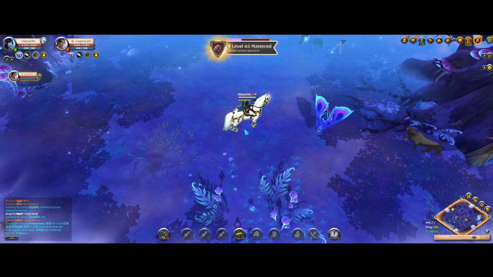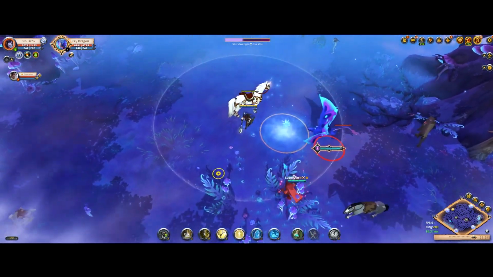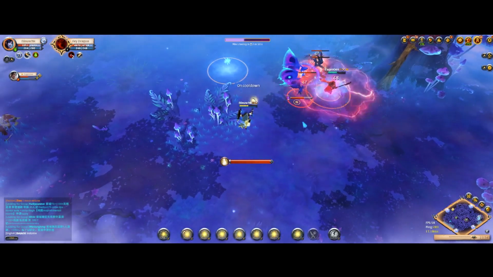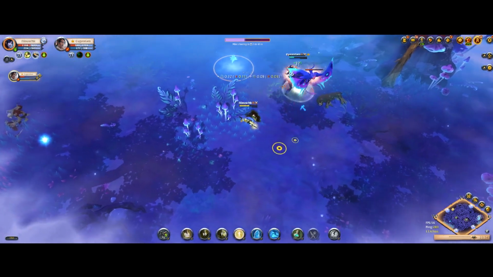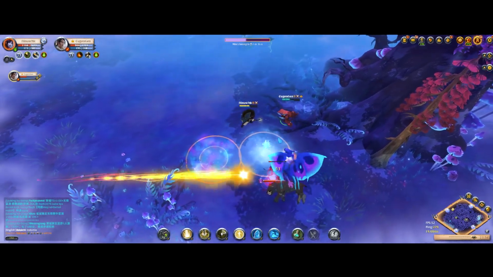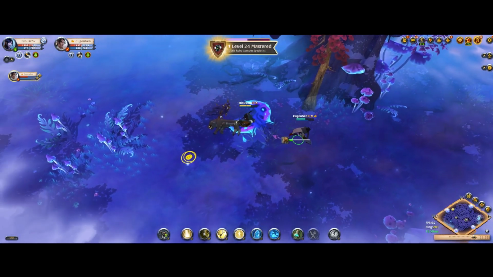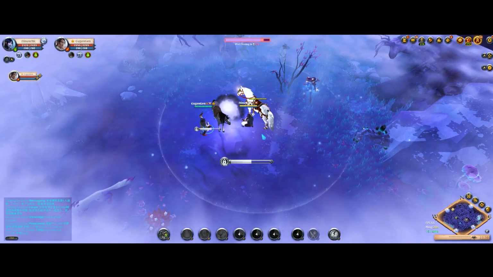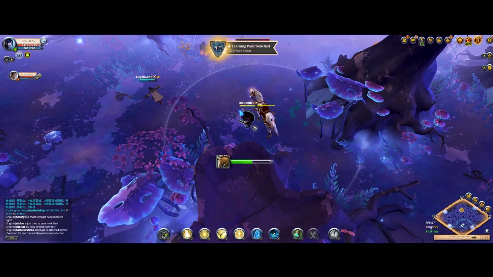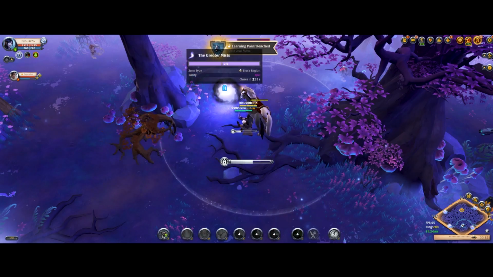These creatures can spawn only in the enchanted mists and drop special artifacts that you can use to craft special gear. Here you can see an epic mist.